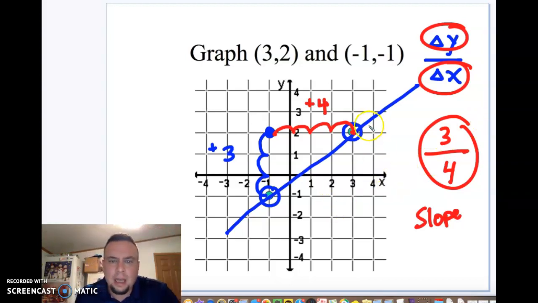And if I did it again, if I went from this point right here, and I went 1, 2, 3 up, I have to kind of go outside of my thing here. Now I went 1, 2, 3, 4 over. Notice I'm still on my line, if you see it right there. So my steepness stays the same. 3/4, up 3 over 4. So keep that in mind.